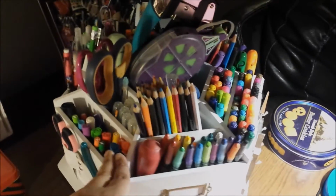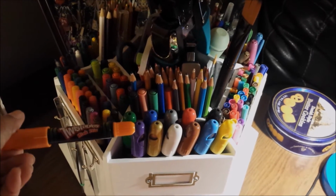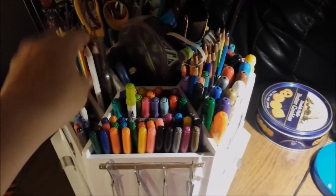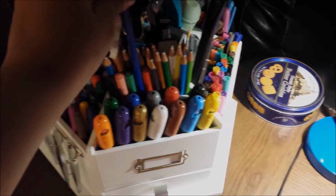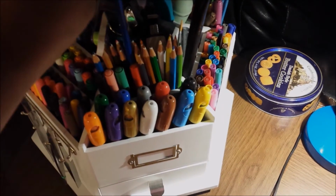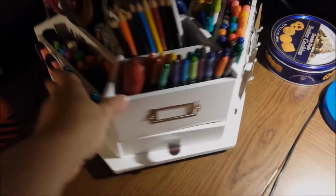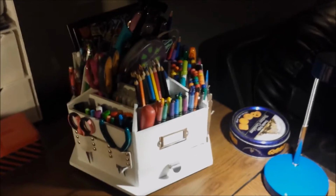And here is my carousel from Michael's, and here I have all my color pans, these twistable sticks, markers. I have my stamp markers here, color pencils. These ones are the watercolor artist loft from Michael's, and these ones are the Stettlers that I used to use before I got my Crayolas and the ones that I showed you before from Eximore. I also have my corner puncher, scissors, brushes, you name it, everything in this thing. I think this is the best investment that I have made besides my laptop, obviously, in this whole area, because it's been handy so far.